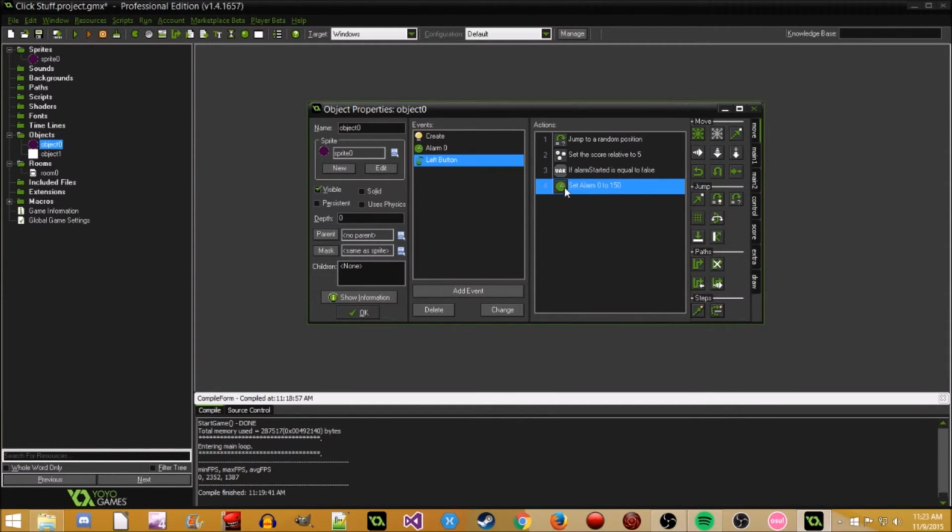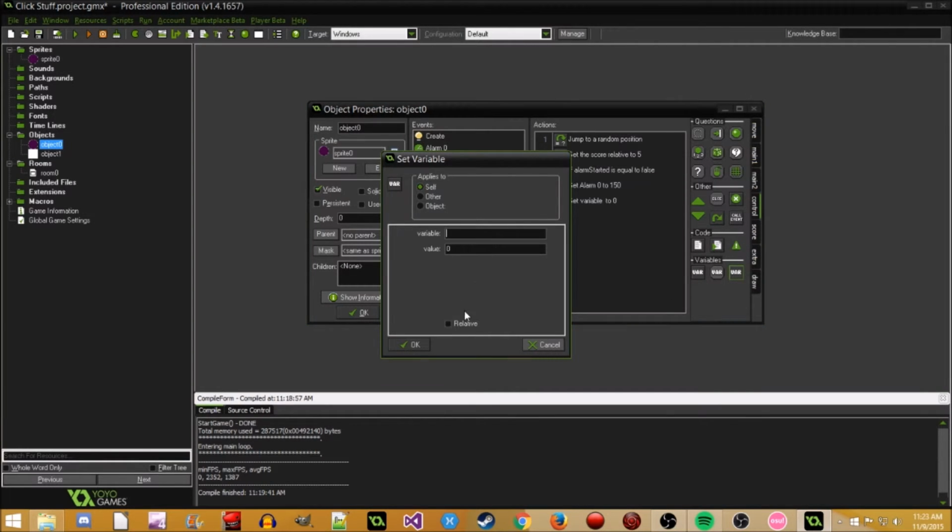Anyway, once we left click, we check if the alarm has been started. If it hasn't, we set the alarm to 5 seconds. And we need to do one more thing, because we're not changing this value. Variables only work in programming like this when we actually make use of them. So one more thing we need to do is come back down to control, grab this, and take that same variable, alarm started, but this time we're going to set it to true, because now our alarm has been started.